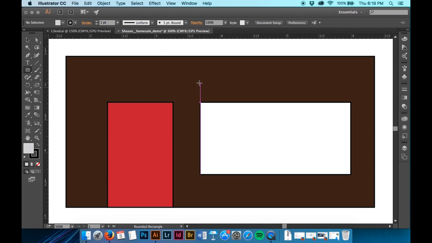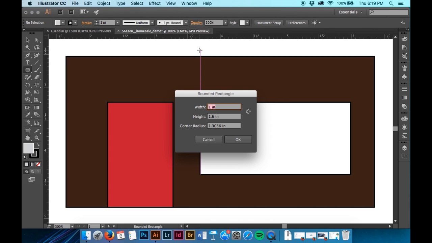Alright, and what we're going to do is click somewhere anywhere on the outside, and we're going to type in our width. Now this would have gone with the previous used settings for the chimney, but we're not making that chimney, so we're going to follow around what the book says. In about 0.139, let's just make it 0.4, just to round up. And the corner radius is where it's curved in and out, and I'll show you how to make those adjustments. But we're going to make that 0.02.